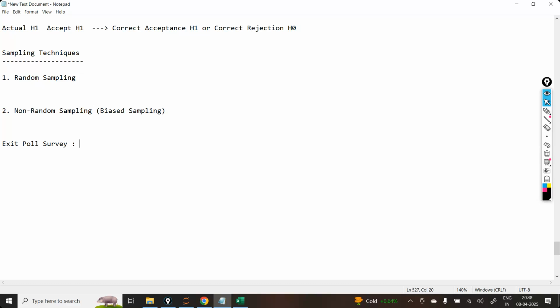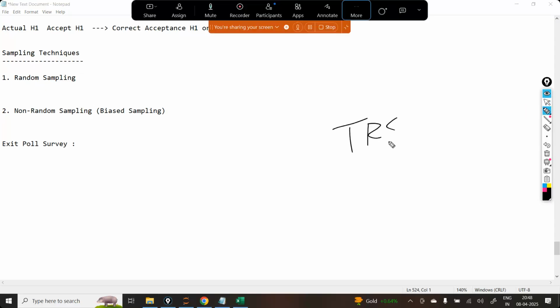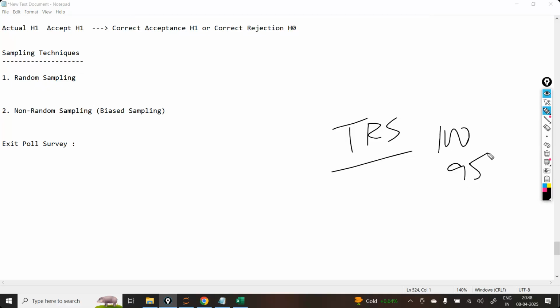they'll not even take your notes. They'll not even write that down. They'll not even collect it. Now in total, at the end, if the TRS party comes to Amirpet and collects the results, out of 100 people, 95 people will give the answer that TRS is good, because in the sample data they have collected, they collect only that TRS is good. If really 95% of the people say TRS is bad, they'll not collect it in the first place.